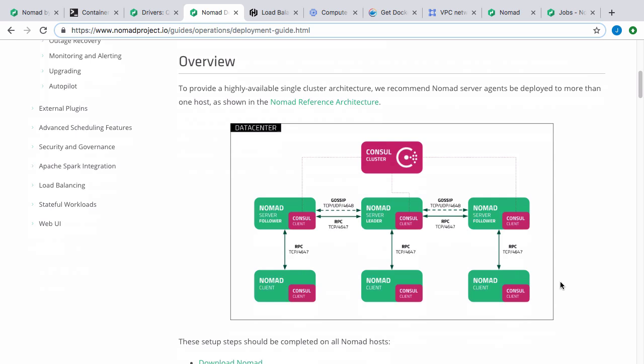I'll admit the documents are a little bit inconsistent about referring to worker nodes as agents, clients, or just nodes. So if you want to play around with Nomad, just keep an eye out since this all means the same thing, and they're just referring to these worker nodes here that are actually running the jobs.